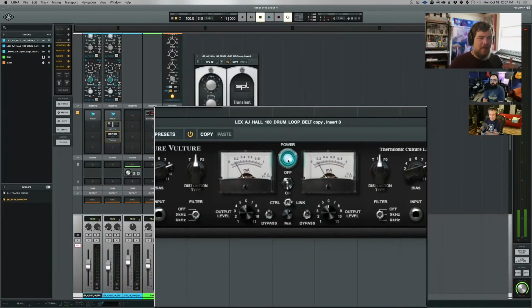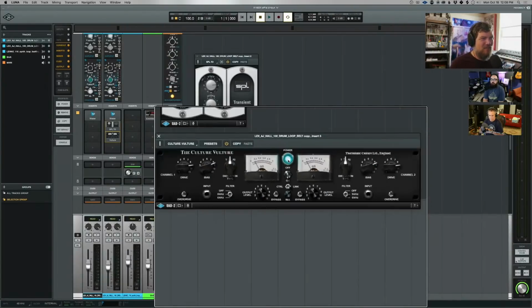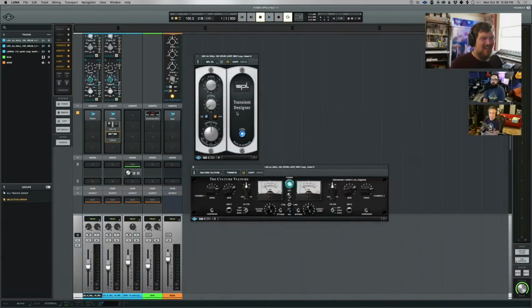There we go. That's feeling good now. So now with that mix knob back, what I'm hearing is the edge of the kick and the snare kind of coming through. I'm getting a little bit of the high end back to it. But when I took the Vulture out, it was way too much, right? Like this is an extreme crazy setting on the Transient Designer. That sounds very clicky and it's too transient rich.